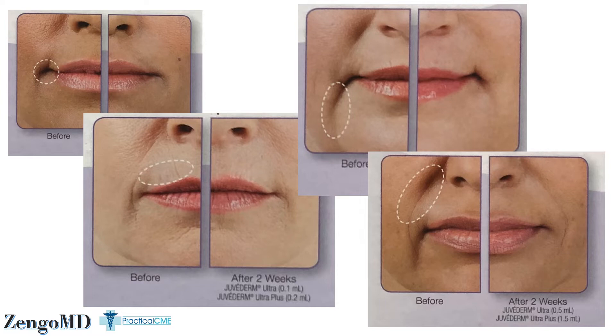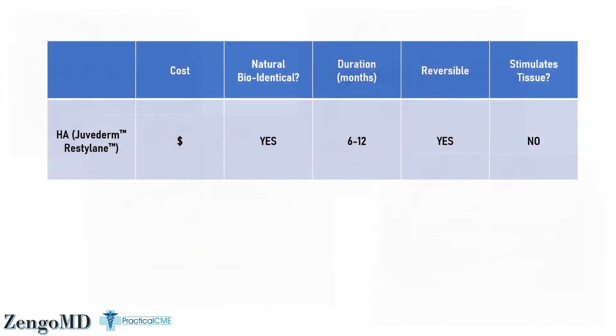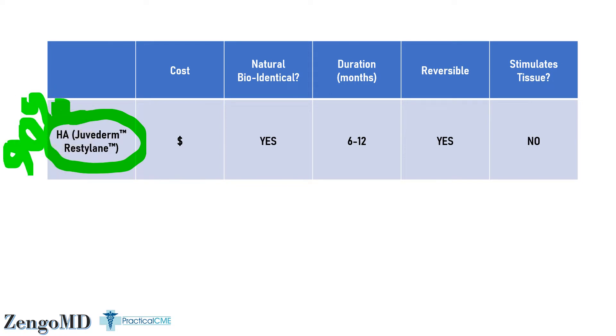When looking at FDA approved dermal fillers one must always start with the hyaluronic acid agents — either the traditional ones like Restylane and Juvederm, or the newer formulations like Refine or Volbella. These have around 90 percent of the market share of dermal filler treatments, and that alone says a lot. This is a natural product. The natural molecule is linked together in a slightly unnatural way to allow it to last around nine months. It's affordable, predictable, and does not cause skin reactions known as granulomas because it cannot stimulate abnormal tissue.